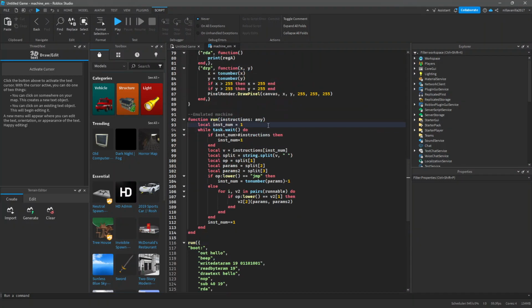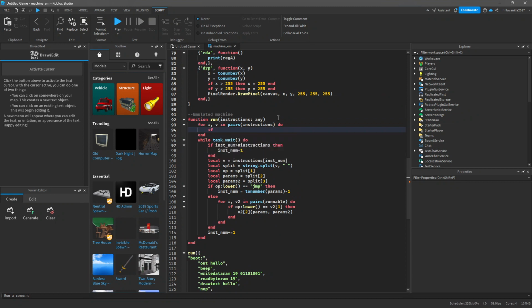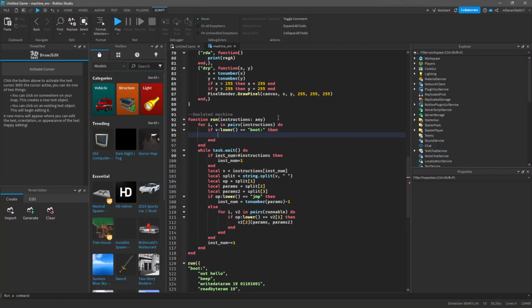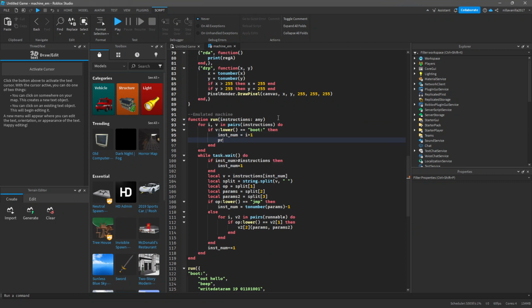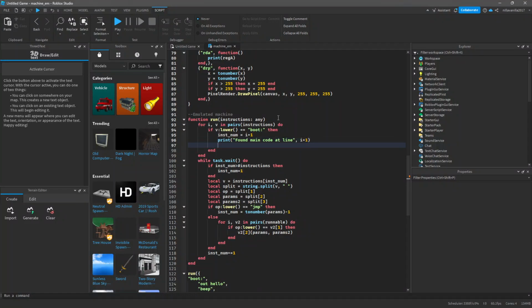For I, V in pairs instructions, I do: if V var is equal to boot code, then inst num equals I plus 1, and found main code at line I plus 1, break.